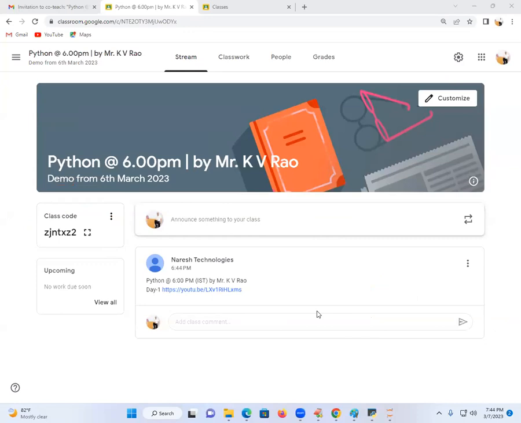Venkatesh. Python programming or Python full stack, which one is the best one? See, for Python full stack or Python programming, the compulsory first module is Python only. So if you start with Python programming, it is there. In full stack also you will come across this type of topic only. You will join in my class only, Python full stack here only.